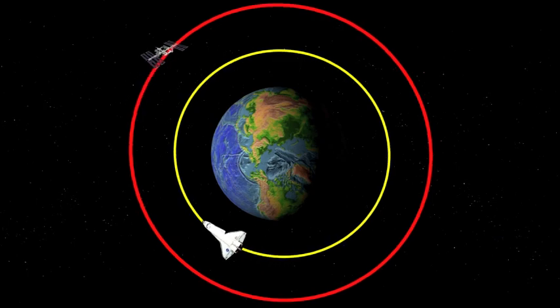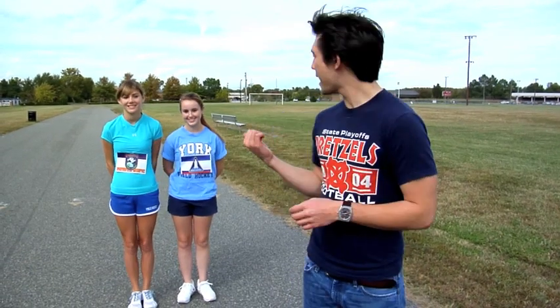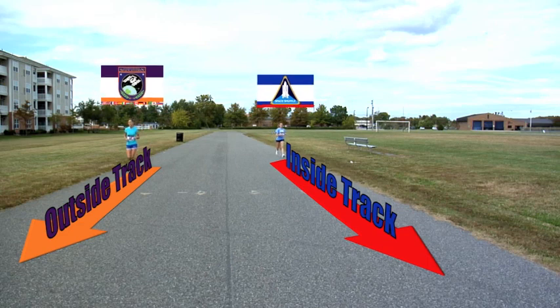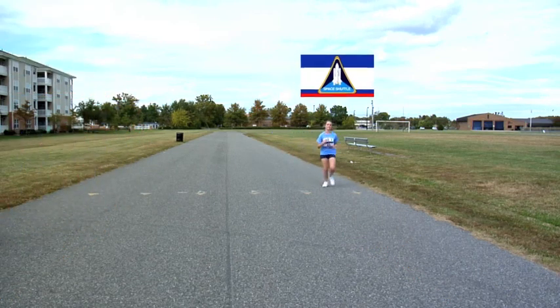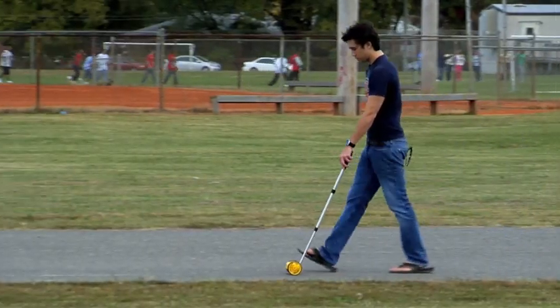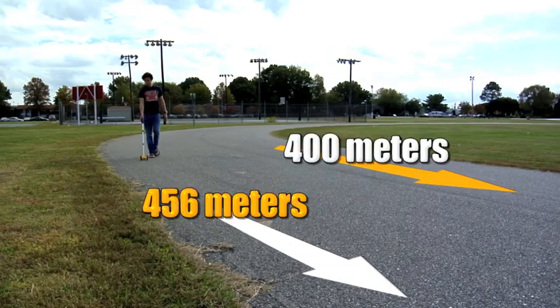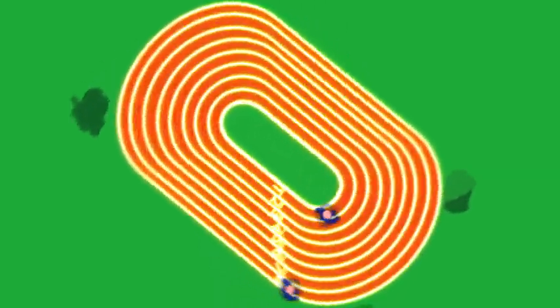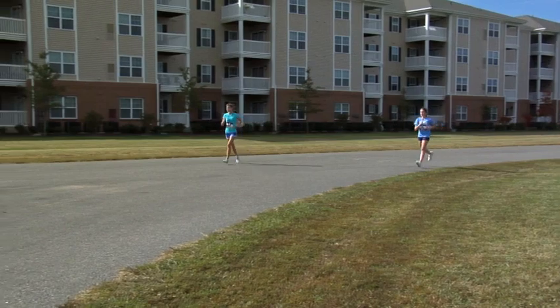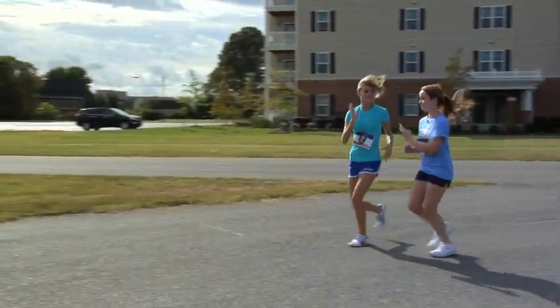By traveling on an inside track. Here to demonstrate this concept are Maddie and Elise. Maddie will represent the International Space Station, and Elise the space shuttle. The shuttle, like our runner on the inside track, will eventually catch up with the station, represented by the runner on the outside of the track, provided both are traveling at the same speed. It's because the inside runner is covering a shorter distance over each lap. It's 400 meters around the inside lane of the track, but in lane 8, 456 meters. So a runner on the inside track will circle the track in a shorter time than a runner on the outside track when both are traveling at the same speed. The shuttle and the station work like the runners — the shuttle, on the inside of the orbital plane, will eventually catch up with the space station. That's when docking occurs.